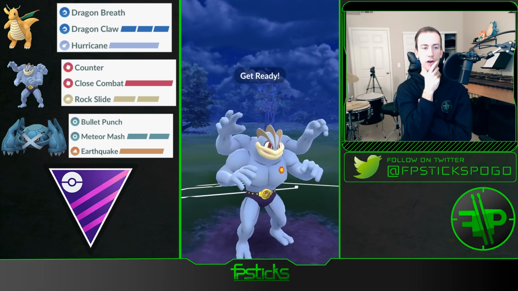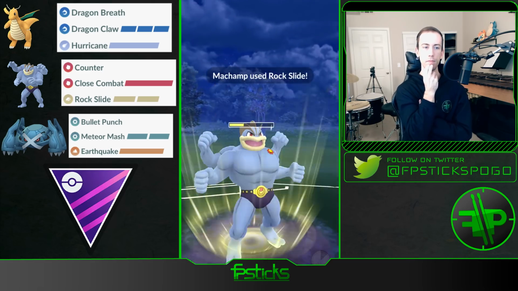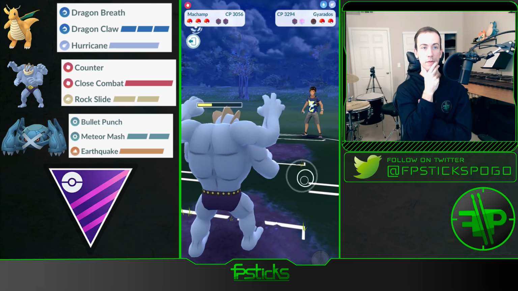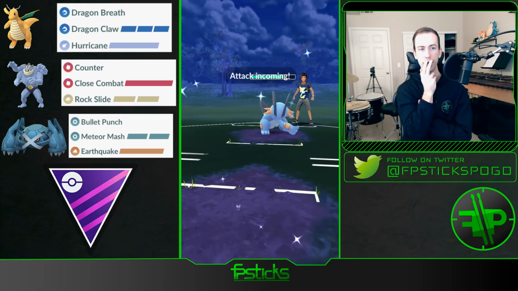The Gyarados goes for Crunch. I wonder if the Gyarados does not have Aqua Tail. Able to take out that Gyarados, but down a shield and the defense is dropped. This is a little bit scary here. Out comes the Swampert. It can't Mud Shot down.